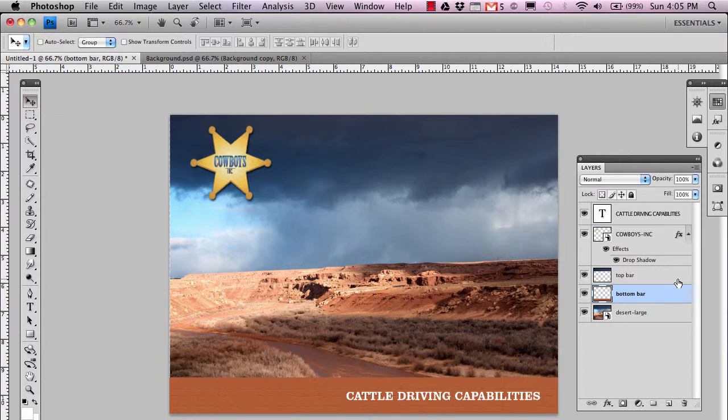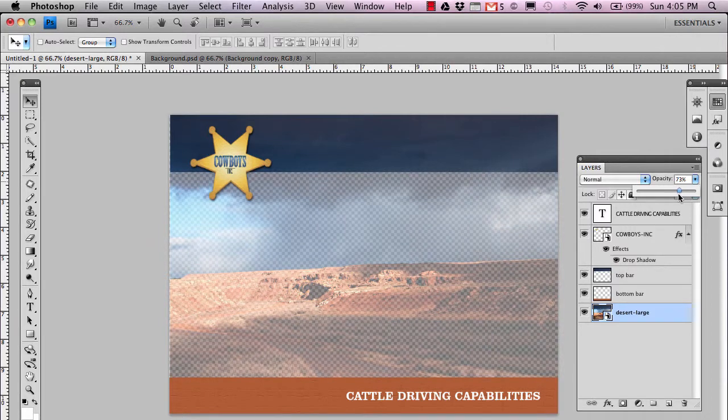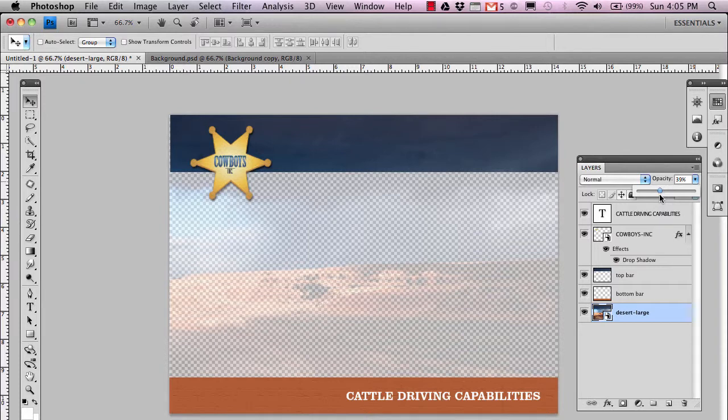Now that's very simple to achieve. All you have to do is go to your Desert Large layer, and we're simply going to lower its opacity. By lowering the opacity, as you can see, it goes down and down and down.